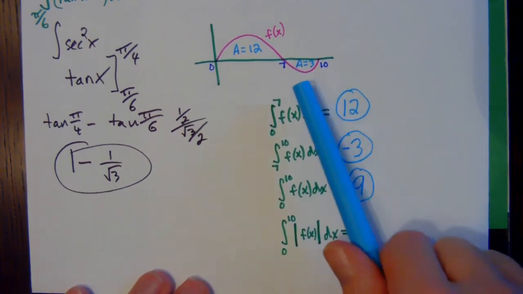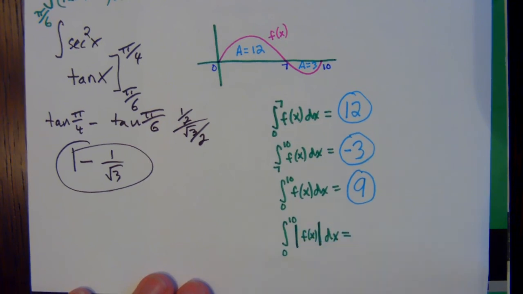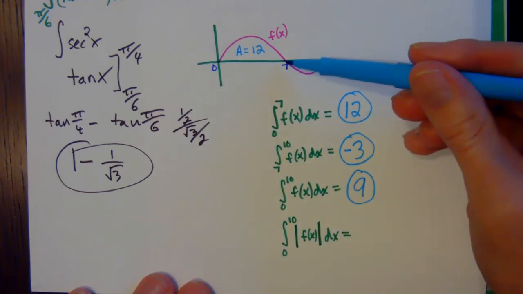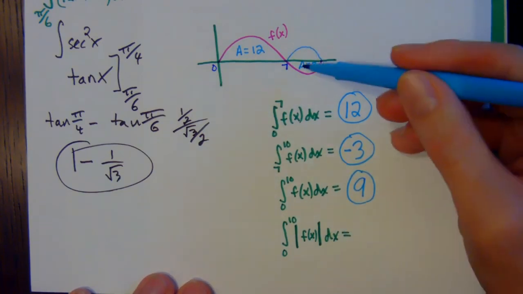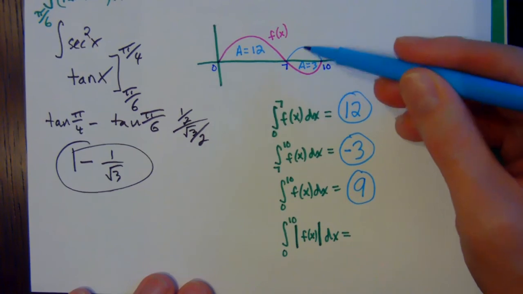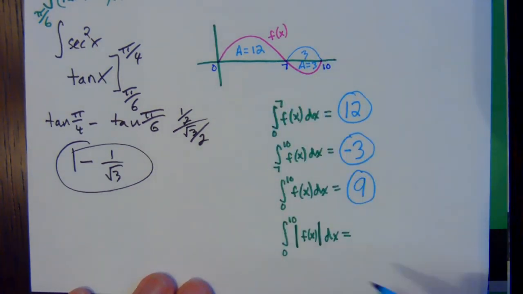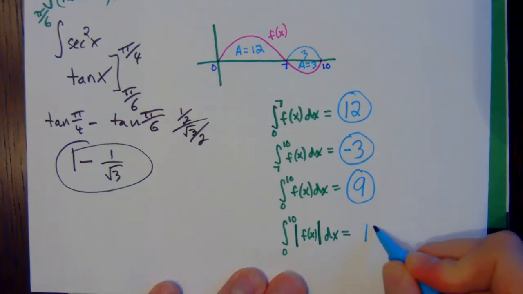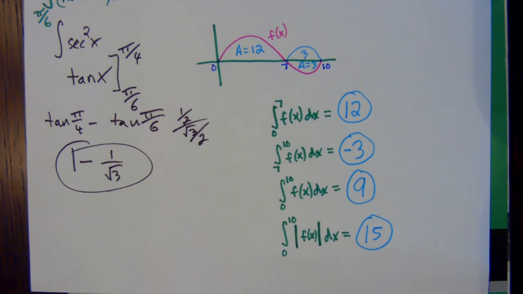And then if you do want everything positive, if I put absolute value bars around there, because we'll do certain things in the future with displacement versus total distance traveled, there'll be a difference between this and this. But the absolute value, you know that just by taking your graph and moving it above the x-axis. So the absolute value of f of x is flipping that pink portion that's below, flipping it up, and the area is still 3. But since your graph is above the x-axis now, that's just going to be 12 plus 3 to get to 15, because the absolute value makes everything positive, makes everything above the x-axis, which means the integral answer is all going to be positive right there.